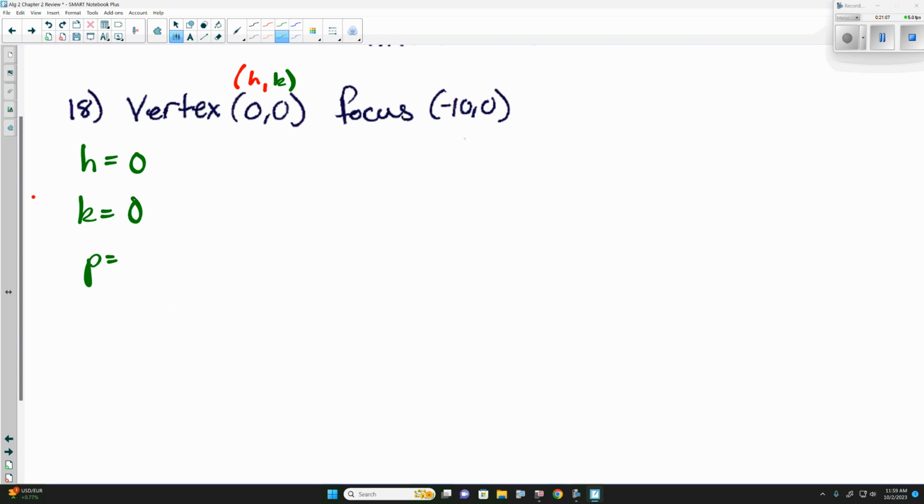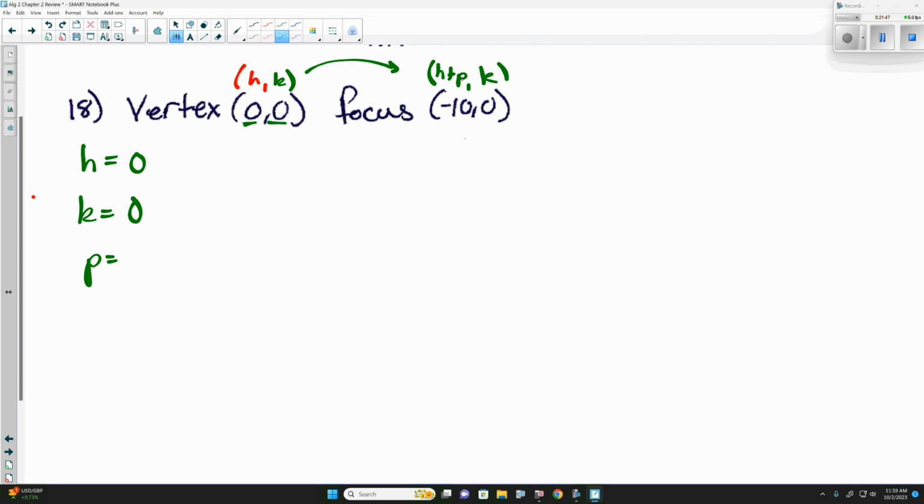Now the focus. Which one changed, the first term or the second term? So looking from vertex to focus, going from here to here, the first one changed, so that means the second one is still k. Because in the vertex it says k is 0, yes? In the focus, is it still saying that k value is 0? Yeah, it's still k, which means our p value that we're adding in is being added into h.